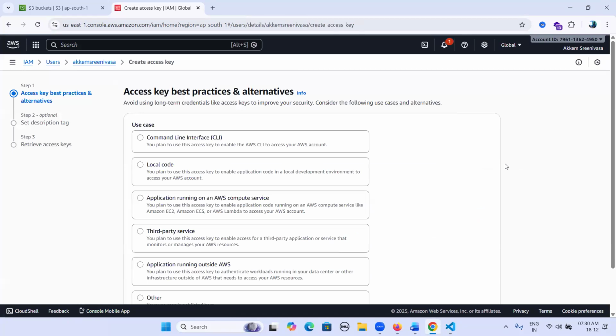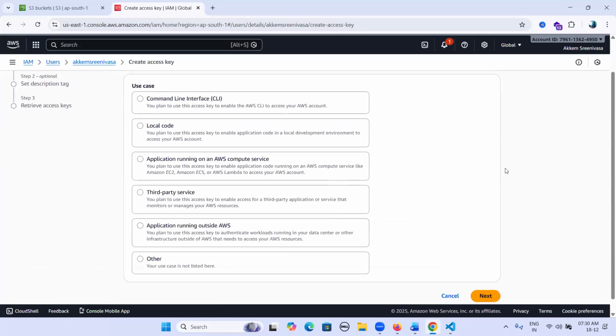Click on access key. Remember, while creating the access key and secret key, you need to provide where you are developing your integration application. Is it command line? No. Is it local code within AWS? No. Is the application going to run within the AWS EC2 service?